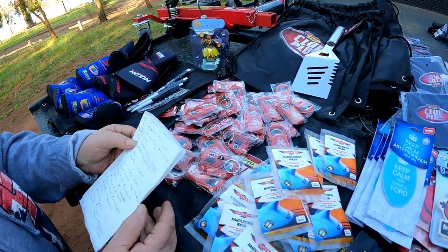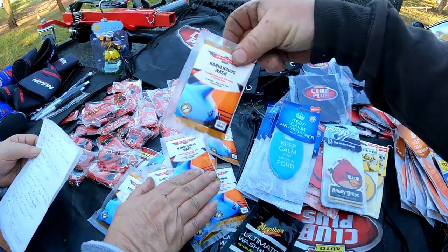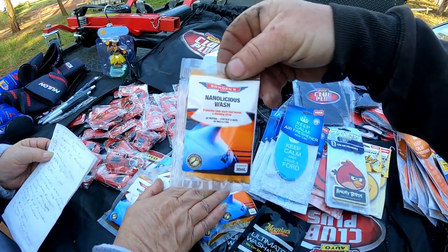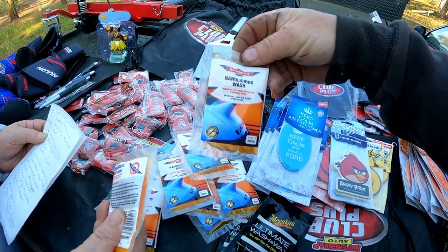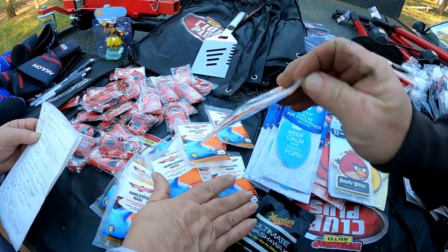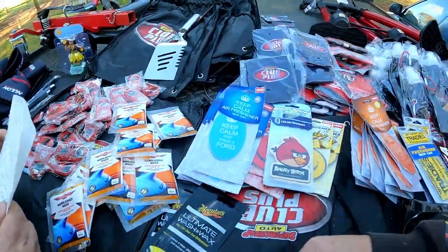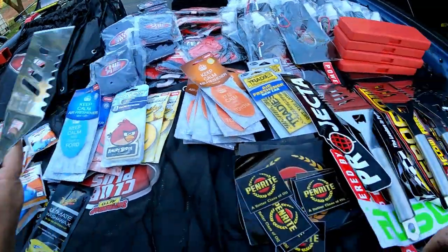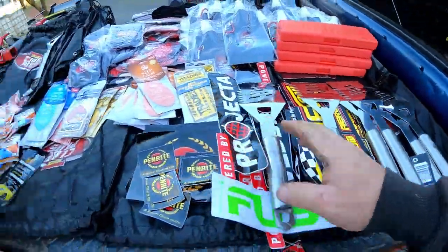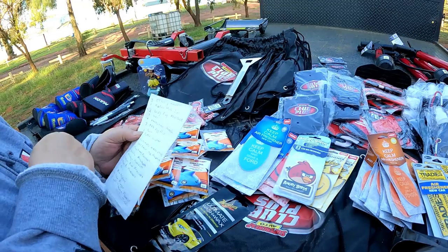Then we've got 16 Namolus washers. You put it in a bucket of water and you wash your car with. Yeah, whatever. It's 30 millimetres. 30 mils. You got 16 of them. You've got 7 egg flips. Oh, yeah, the barbecue egg flips. Got them over here holding the stickers down. You've got 7. You've got 3 pens.